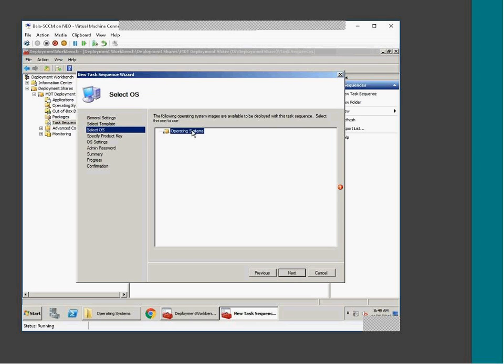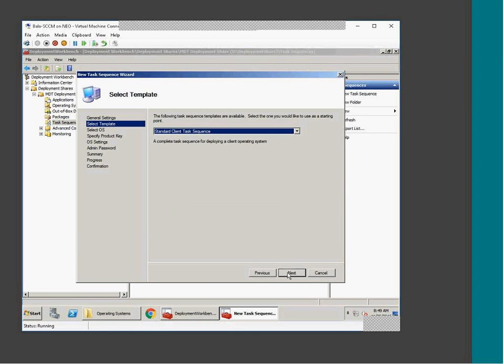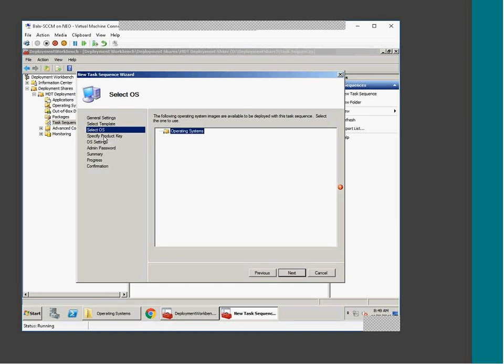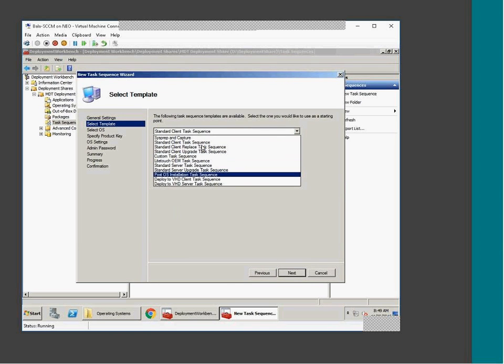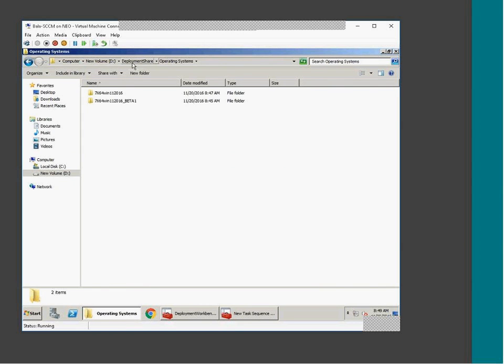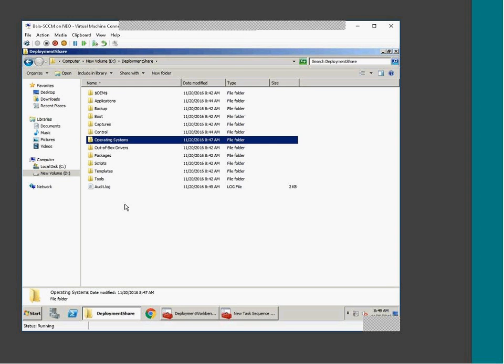If you choose this, it's not coming up. Okay. It comes here, and the operating system will come. Okay, for some kind of issue, it is not coming. Probably we're not going to get here. But the whole idea is, here a lot of other task sequences come up. All these task sequences have more powerful options within the MDT.